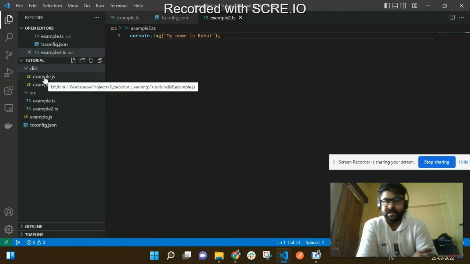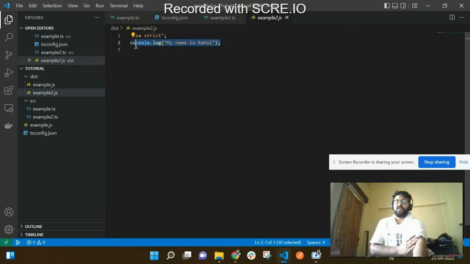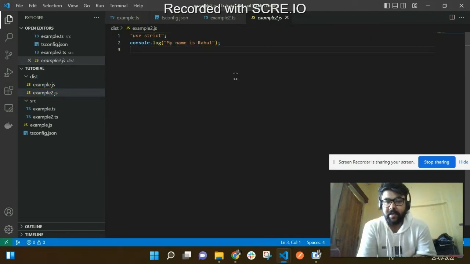Now let's check out the first JS file, which is this one, and example2.js, which is this one. So this is how we can compile a TypeScript project, basically transpile a project into JavaScript, and then we can run it.